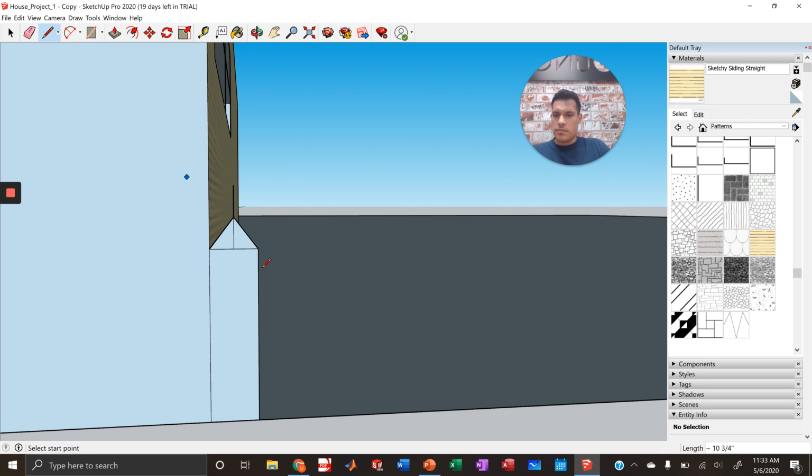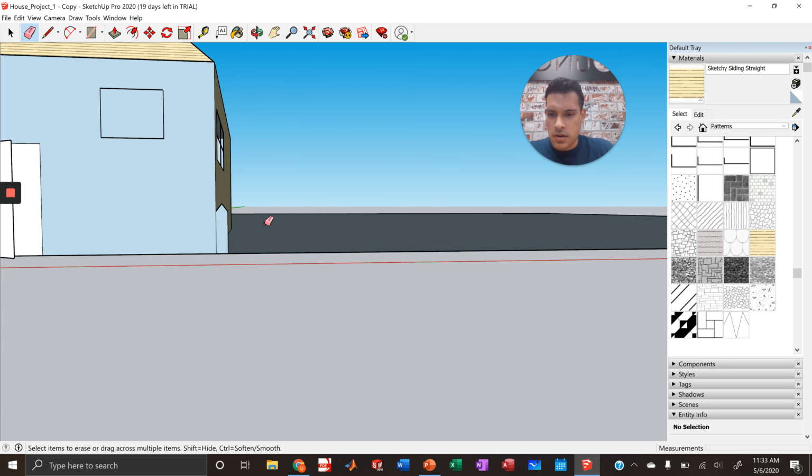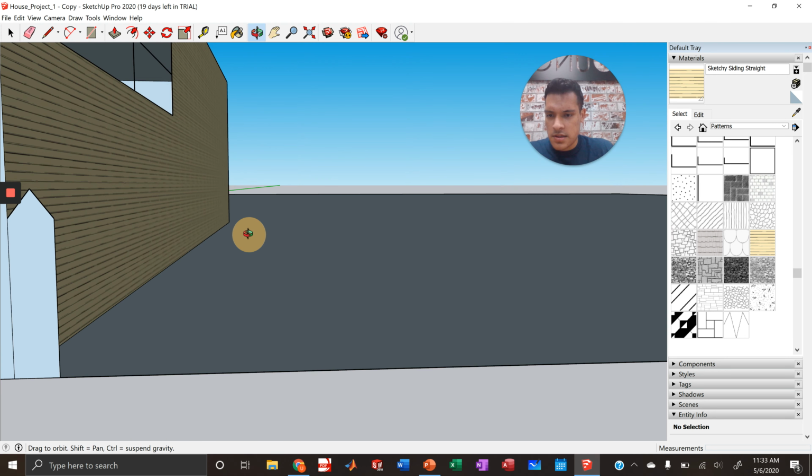And check it out. The reason I put this line here is so that it could be symmetrical. You want all your pieces to be symmetrical for the reason of accuracy and perfection. Do you see these lines right here? You don't want those, so you click on the eraser and you just delete them. Okay, so we have our nice little piece right here.